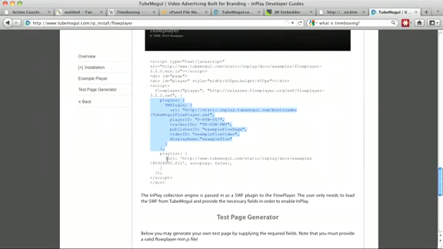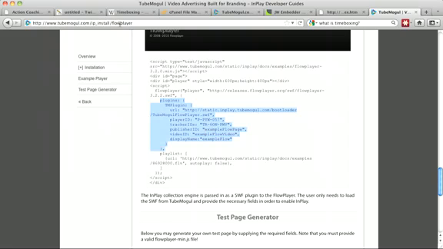Now you'll actually notice that the code that FlowPlayer gives me is a little bit different than the code that TubeMogul uses here in terms of defining the files and everything else. It's okay, I mean they both work, they're just different ways of specifying it. My main concern here was to learn how to add plugins. So those are the resources that I used.